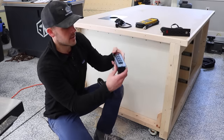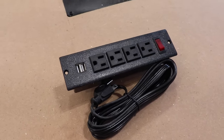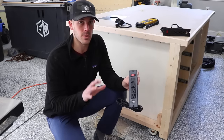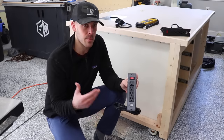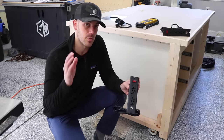I'm just gonna use these sort of flush mount receptacles. These are rated for 12 amps. So most of the hand tools that you're gonna use around this bench are perfectly fine to run through this. I will note you do not wanna run something like a table saw through these because your table saw, as it starts up or is in a heavy cut, is gonna draw probably more than 12 amps. So I plan on plugging my table saw in directly into the wall.